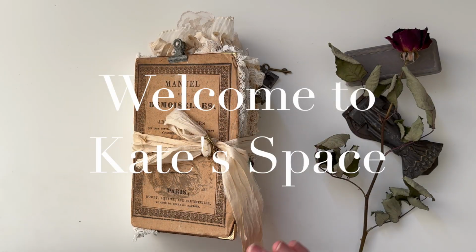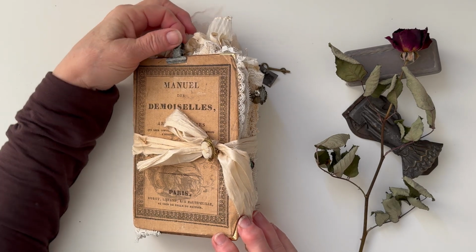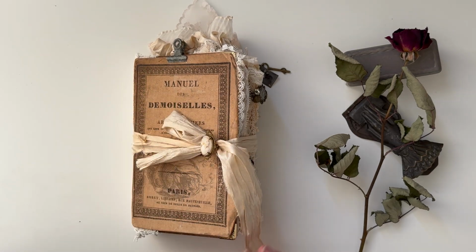I'm Kate from Pixie Designs and today I'm bringing you my sample design team project. It's a little journal that I've made primarily using her Still Life digital kit. I have used others throughout as well, so I'll list them here and I'll list them below.